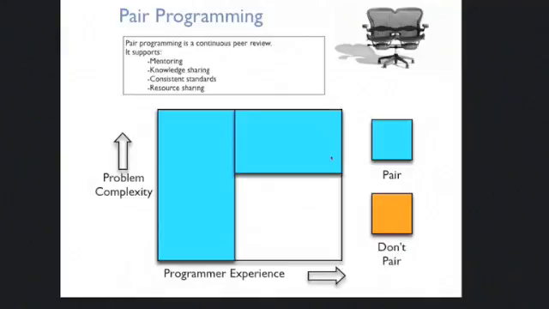We'd also always pair up if the problem complexity was high. So if we had to create an animation system or a physics system or something very complex, we'd have 2 senior programmers or 2 experienced programmers pair up, and those constant design decisions would happen, which would really benefit the creation of that software.